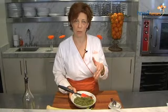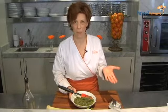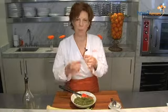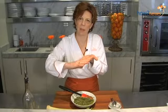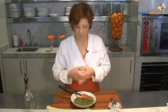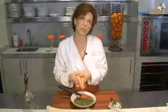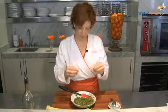People often ask me how to store pesto, and there are a variety of ways to do it. One is that you can refrigerate it, which you're going to have to do if you don't use it right away. And what I like to do is put it in a narrow container and put a film of olive oil over the top, put it in the fridge. It's going to discolor slightly because the basil does oxidize. But if you just stir the olive oil back in when you're getting ready to use it, the color will come back.